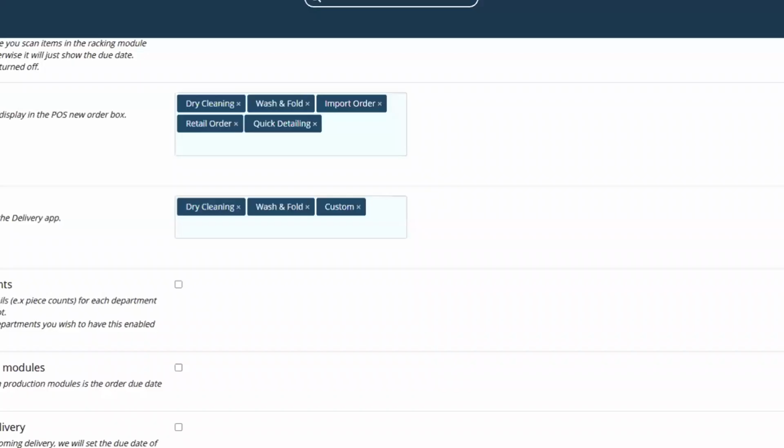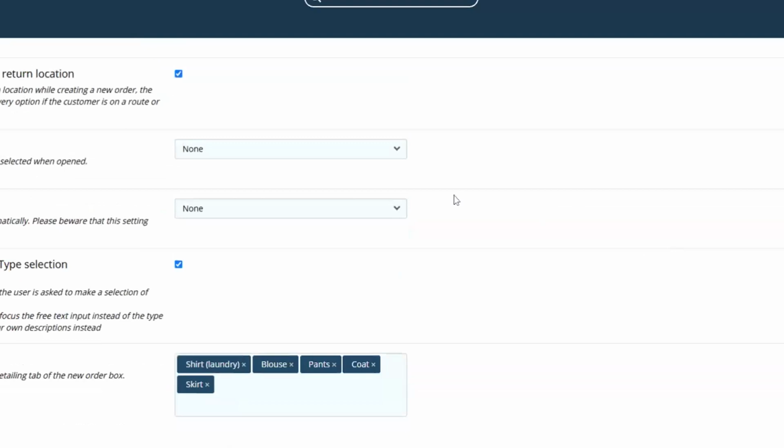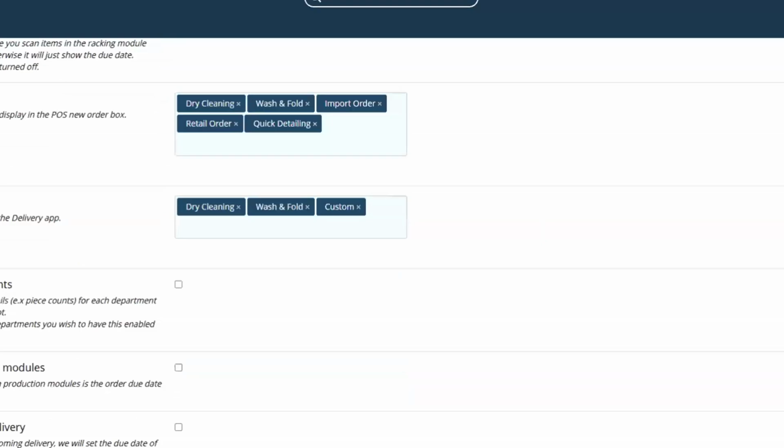Mike, can you show them how to make one of those the default tab? Because usually the cleaning is the default tab. So if someone were to change everything to quick detailing, what would that default look like? Yeah, that's actually right down here. It's just a few settings below the new order tabs, which is the one we were just talking about.